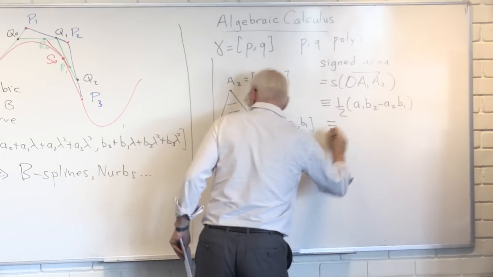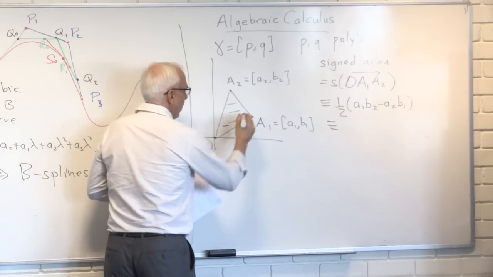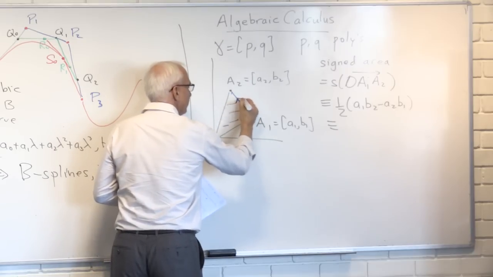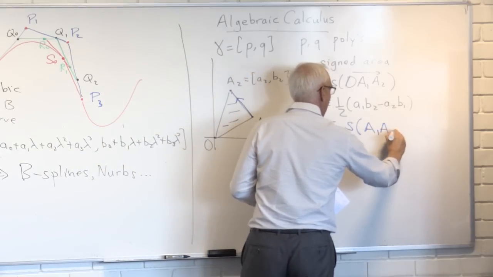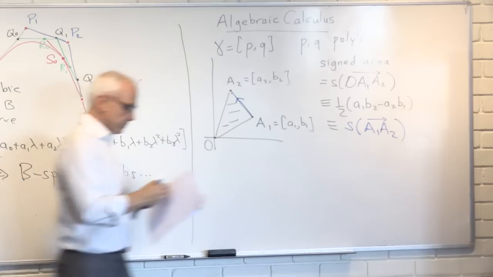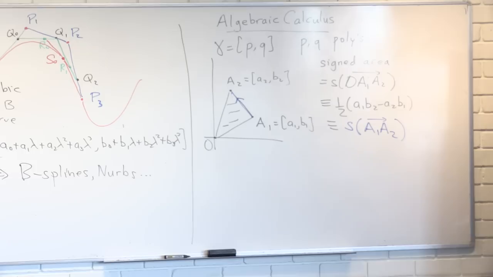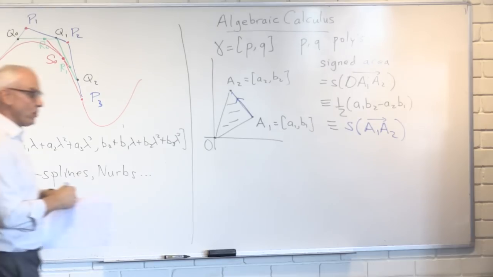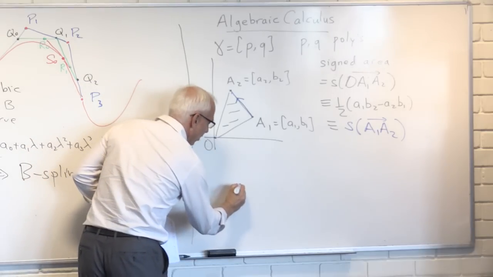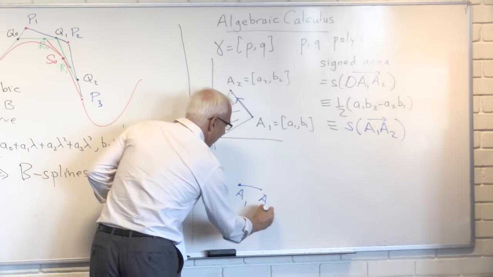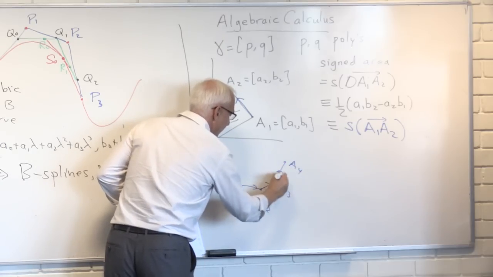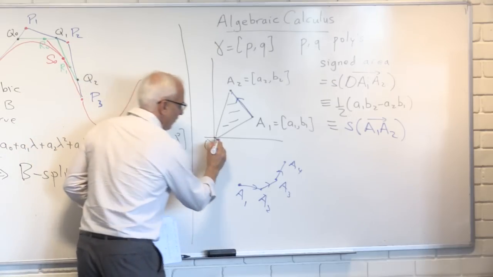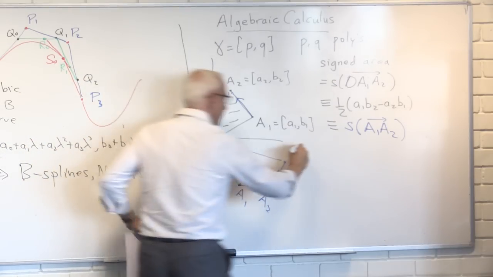So we define this as being actually associated to the spline, of the oriented edge from A1 to A2. So we can also write this as the signed area of the oriented edge A1 to A2. And then once we have that definition, we can put those splines together to create more general splines. So for example, we could have a spline that starts with A1, and then goes to A2, and then goes to A3, and then goes to A4, something like this. So we have a spline like this. And in that case, the signed area of the spline is just the sum of the signed areas of each of the pieces.